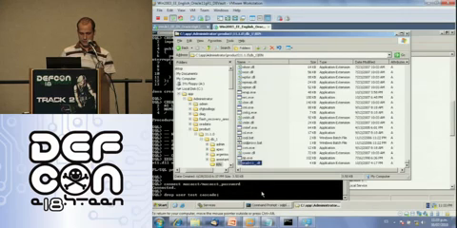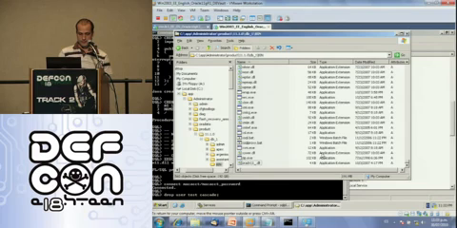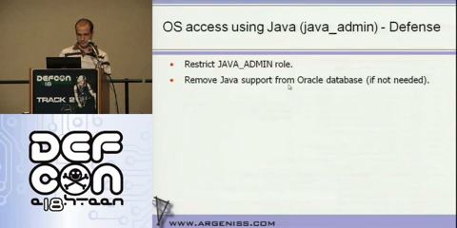As we can see now, the DLL file has an underscore, so Database Vault will be disabled. So we were able to disable Database Vault having the Java admin role.